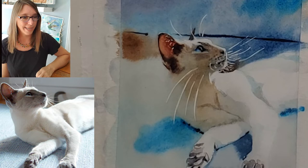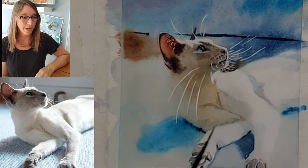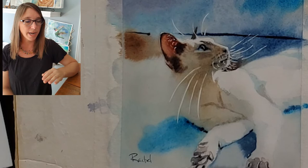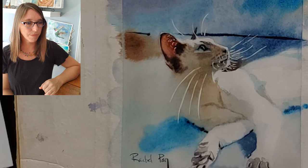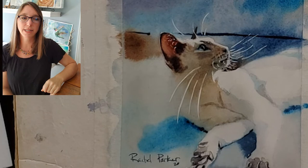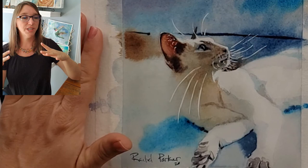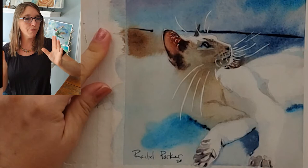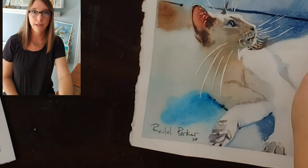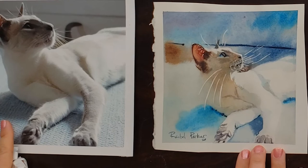I'm loving how dramatic this painting came out on hot press — you just have to be careful to use plenty of water. I signed it in indigo blue because it's a subtle color that matches the indigo used in the shadows, so the signature becomes part of the composition. The horizontal line across the back of the cat and the completely disappearing edge of the neck — painted to merge with the background — are compositional elements that really help hold the whole painting together.